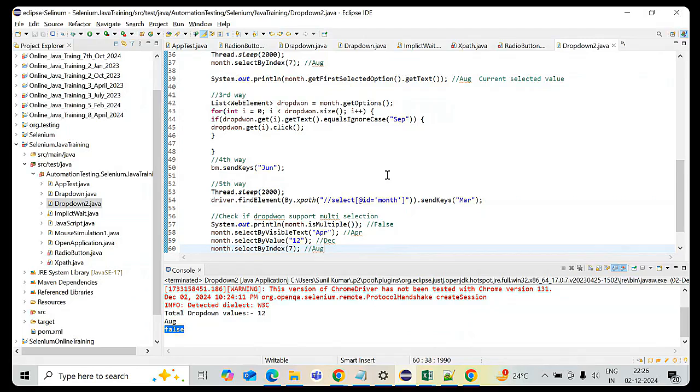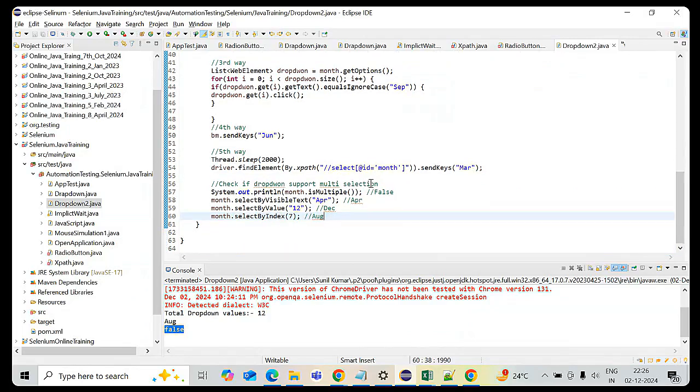In case of multiple selection, it will select the values. Suppose you wish to deselect multi selected values from the drop down.